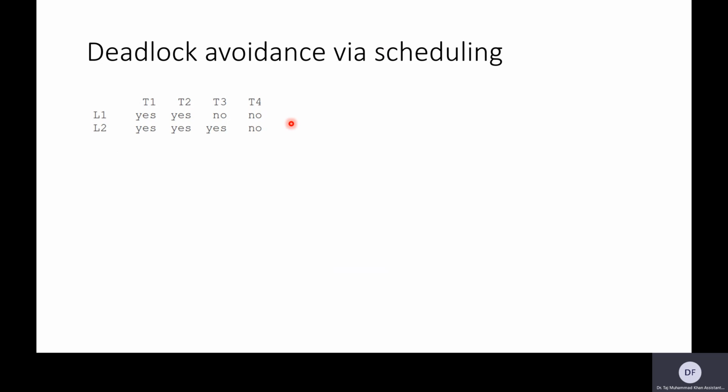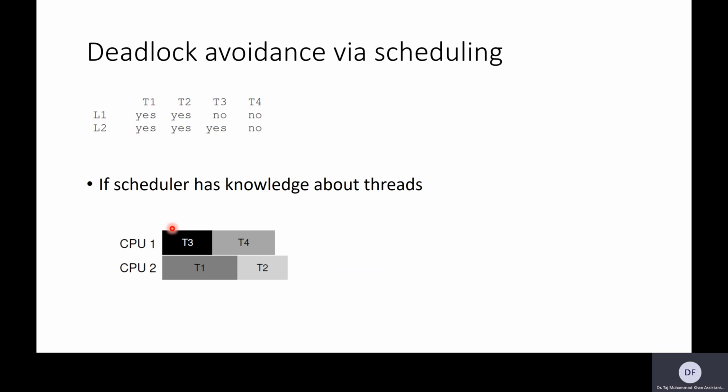If your scheduler can in some way detect this information, then it can guess that if a deadlock has to happen, it can only happen between T1 and T2. So when scheduling those threads, it should try that T1 and T2 are never scheduled at the same time. If they are never scheduled at the same time, they will not be able to interfere with each other, steal resources from each other and cause a deadlock.